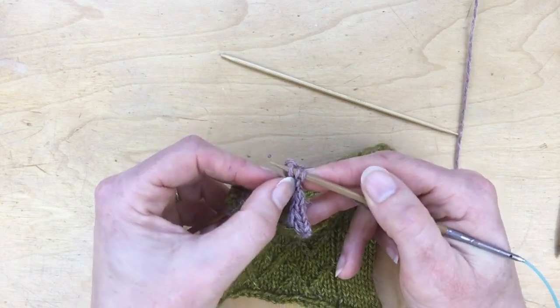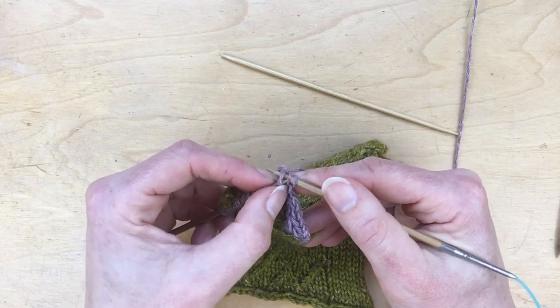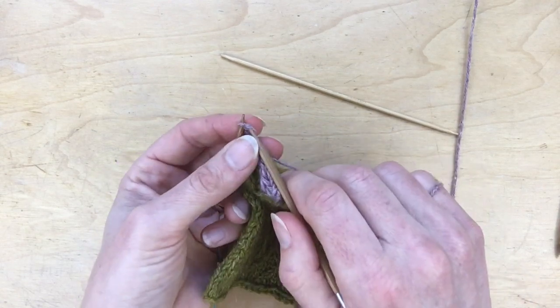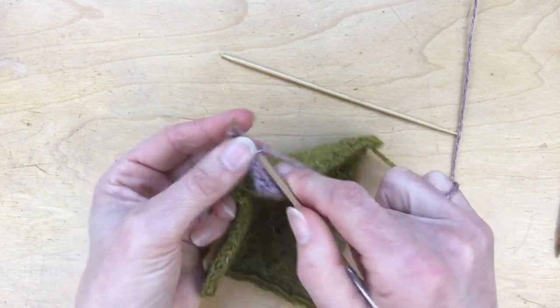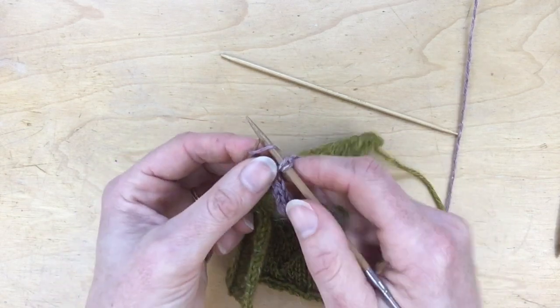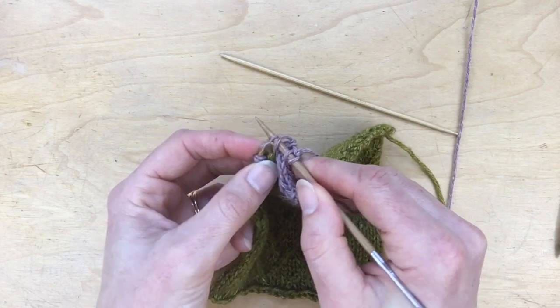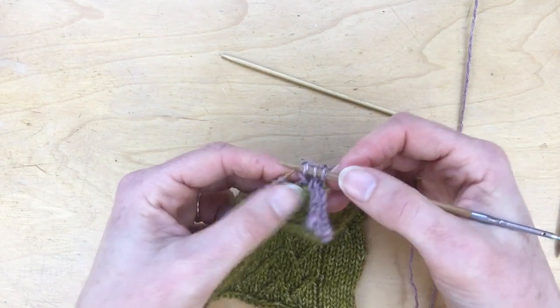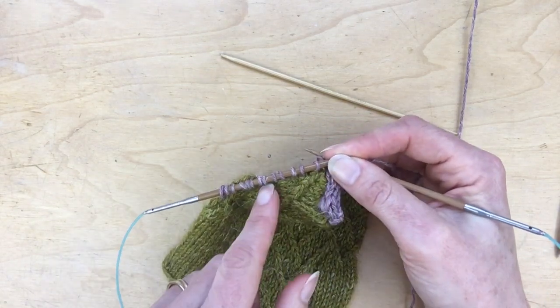And from that point on, you can just continue on with your applied I-cord on the other side before you do a buttonhole. So I'll just do a row here where it's applied, slip, slip, and those two to the back loops. Now I'm going to get started and show you how to do a buttonhole.